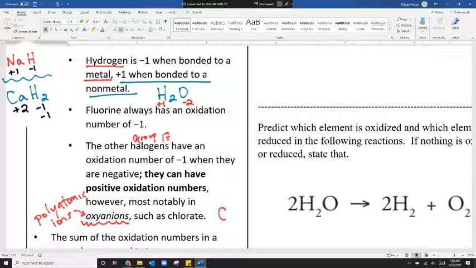Let's look at chlorate. Chlorate has a -1 charge. This will be our first one where we can really practice finding an oxidation number of chlorine. Chlorine is normally -1, but in this polyatomic ion, something else must be going on. And this is where we're really going to practice. We use what we've learned so far to figure out what the charge or oxidation number of chlorine has to be.